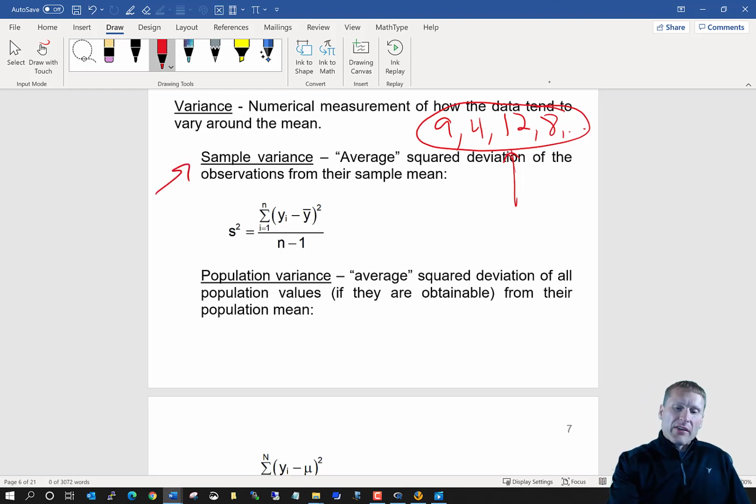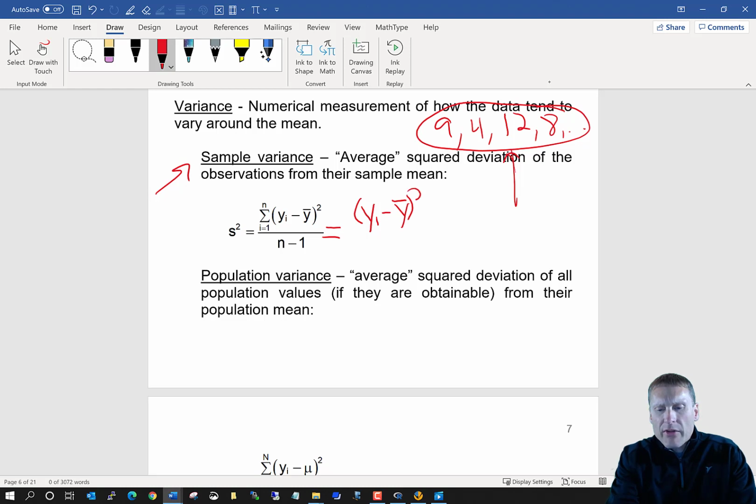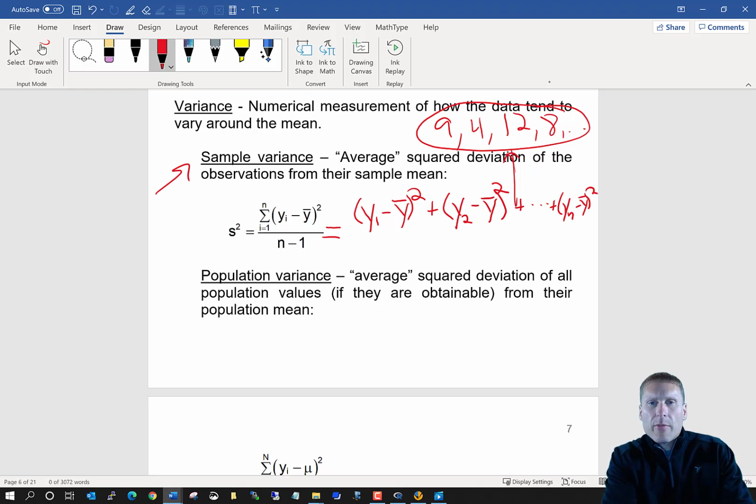Okay. So let's first talk about this variance in terms of the sample. All that it is, is a measure of the average squared deviation of the observations from their sample mean. In other words, we're going to, first of all, denote the sample variance as S squared. What we do is we take the first sample value and we subtract off the overall mean of all those sample values. And we square it. So notice what we get here. How far is y1 from the center, the mean? And we square it so that we're always dealing with positive values. More on that shortly. Then we look at the second value. We compare it to the mean, square it. And we keep on going down to, let's say, the nth sample value. Compare it to the mean, square it.